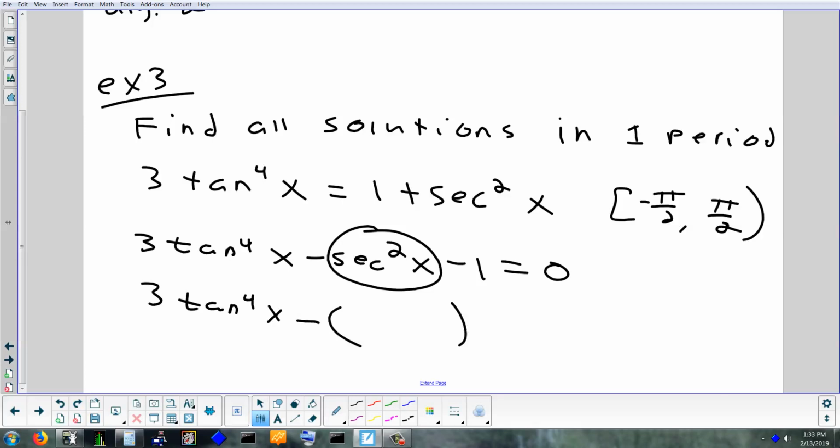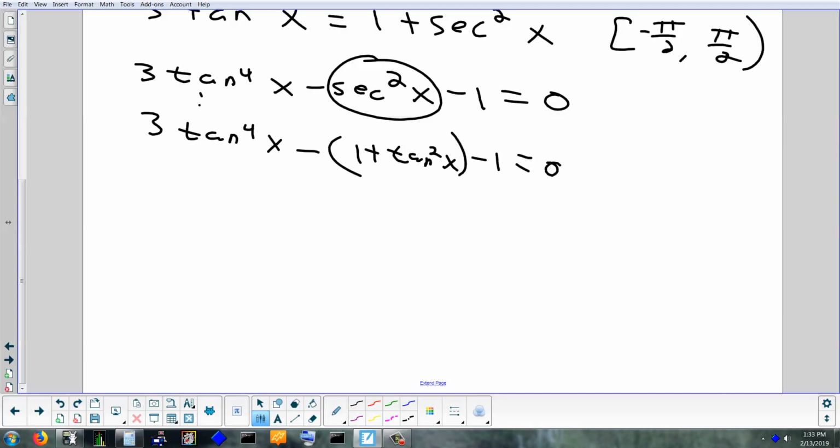Just whatever you substitute, leave it in parentheses because there's a minus out in front of it. So maybe we should have put everything on the other side, but we can fix the signs if we need to. What is secant squared? And we're going to hope that when we use a trig identity, we end up with tangents. If we don't, we're stuck. What is secant squared? Yeah? 1 plus tangent squared. It's 1 plus tan squared. That's going to be perfect. It's exactly what we want.